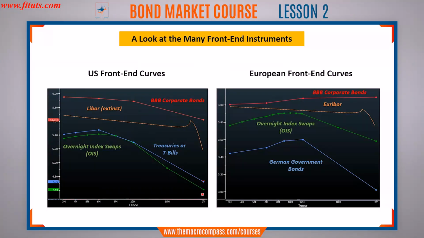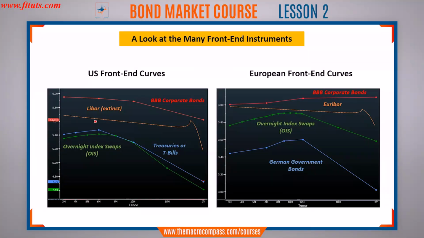Now if you go through these curves, you can see that as we speak today, July 21st, the day of this recording, most of these curves are inverted, which basically is a signal of the market anticipating future Federal Reserve easing after the hiking cycle. But I want to draw your attention to the fact that these curves are not all starting at the same point, and there is quite some distinction when it comes to front-end rates. The lowest yielding curves are the OIS and the Treasury and T-bill curve. They are virtually the same, although not exactly the same, and we'll explain what the difference is between the OIS and the Treasuries or T-bills.